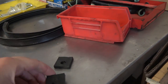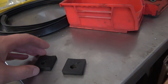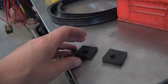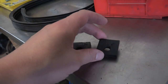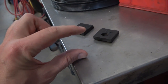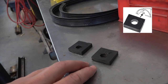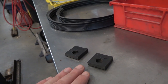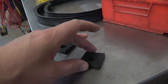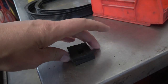Normally the rubbers that they give you when you buy body shock pads — say from Wolfsburg West or CFP1 — they only give you these two thin ones, one on each side. But what you can do is they sell thicker rubbers, usually for the front beam — for the front end that goes under by the gas tank area where the front beam marries to the shell. You put these thicker pieces of rubber over the studs there, and that rubber is probably even thicker than the standard ones.